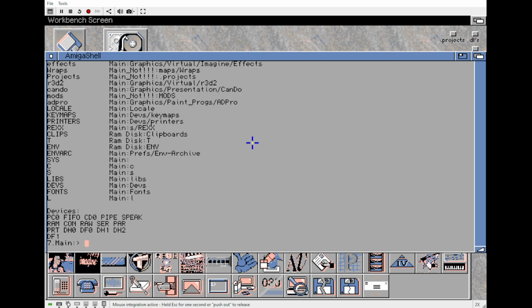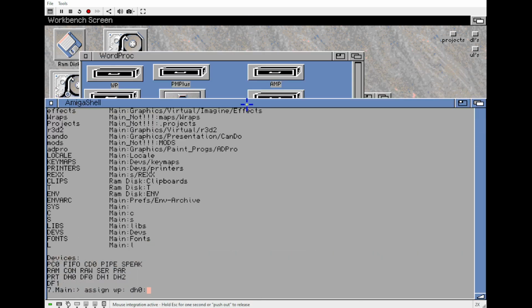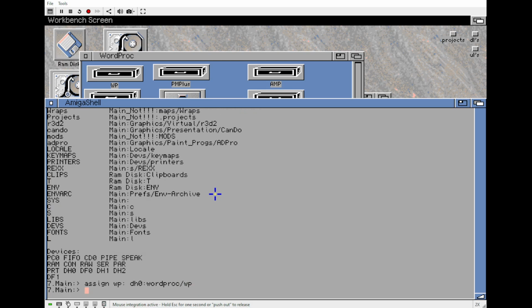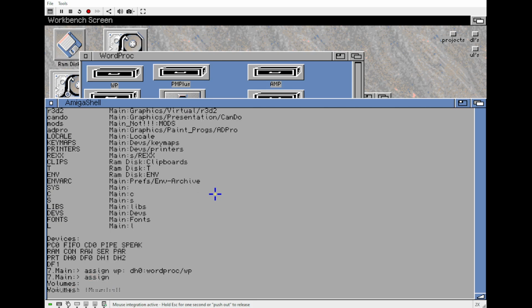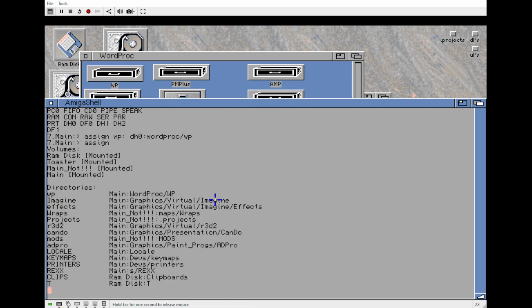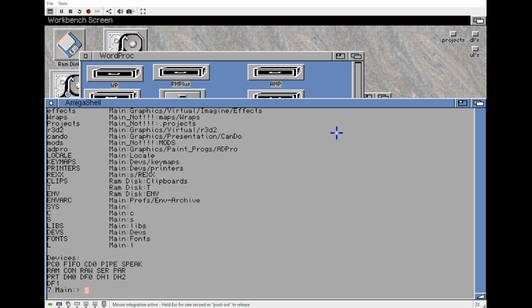And if I remember, let's see, it's assign WP colon, and then it's on DH to assign it to this folder, which is DH0 word proc /WP. And there it is. Okay, so you put the assignment name followed by the assignment path.